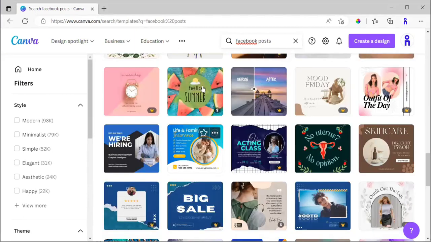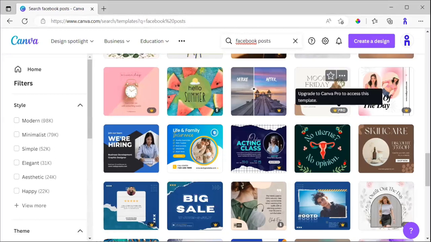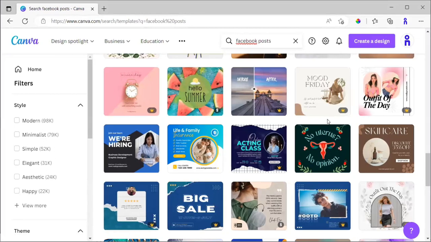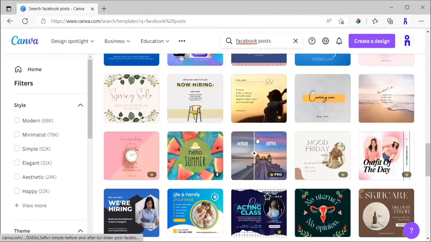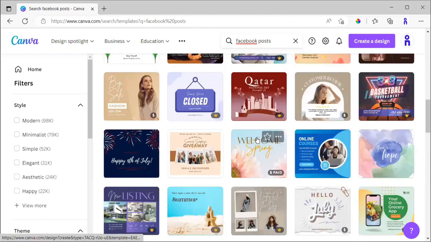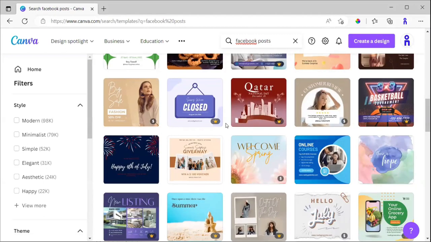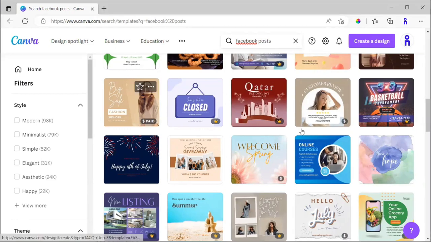If you notice, every template will have either a little crown or the word Pro when you drag the mouse on it. That means that this is a paid template, and therefore you can still design it, but if you'd like to download it or share it on your social media, then of course you're going to have the Canva watermark on it.